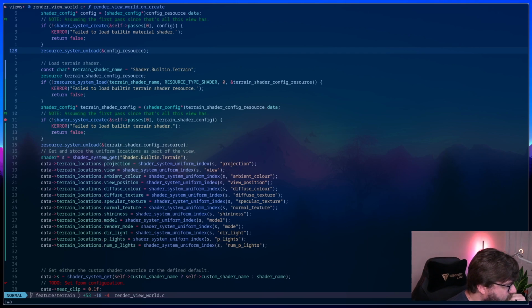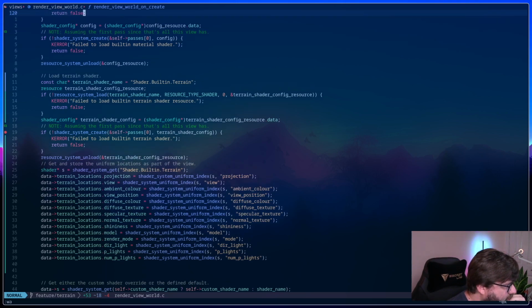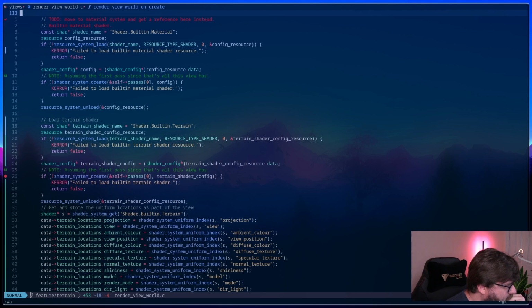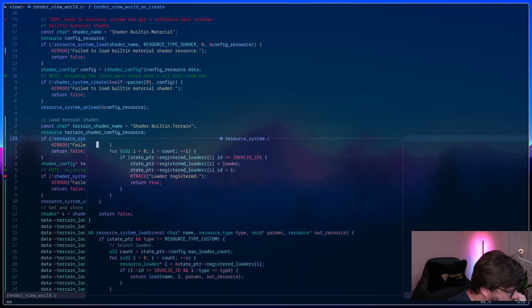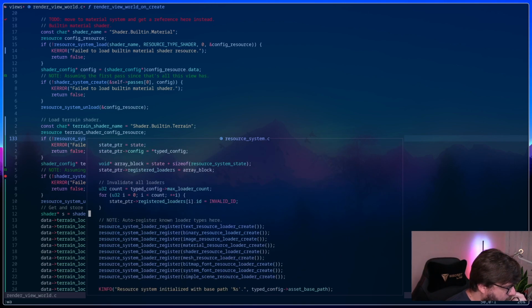Make sure I've saved all my buffers here. I think I have, but this is literally the same thing that's happening up here. So I'm not sure why it's not working. The interesting part was that it was saying that the loader type was 0, which I don't think the resource system, I don't think in the order of generators, yeah, no, it's not the first one. It's like the 5th one.